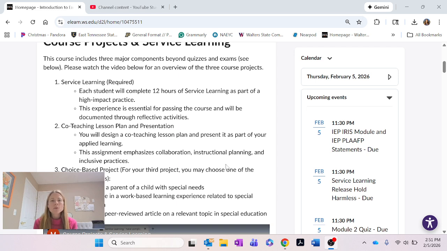I will say people who want to work alone sometimes struggle with this assignment a little bit, because on the lesson plan they're going to have to fill in 2 people's parts. Whereas if you learn to collaborate with a person, they too have some weight and need to be responsible for different sections in the lesson and presentation. So sometimes it does help for you to work with a partner. So if you're already familiar with people in our classroom, I would suggest reaching out to them. If not, again, you can work alone.